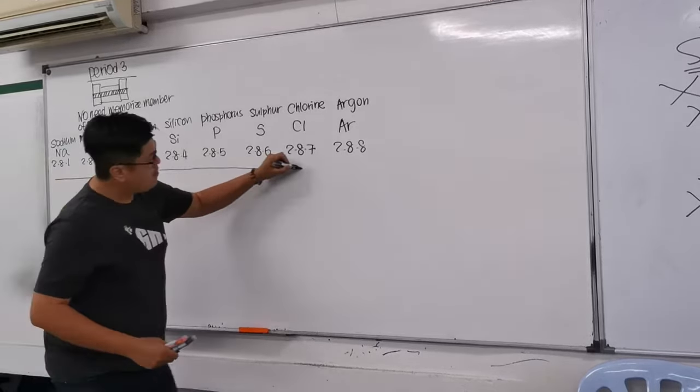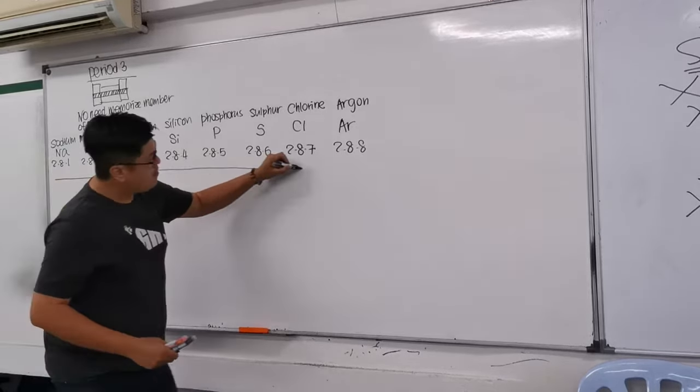Why? Everyone, let's try to think and use common sense. Let's brainstorm together. This one is 2, 8, 1. How many circles do you have? 3. This one is 2, 8, 8. How many circles do you have? 3. That's the thing. From here to here, the number of shells, the number of circles is the same. How come you have 3 circles and I have 3 circles, but our size is different? You get an idea?